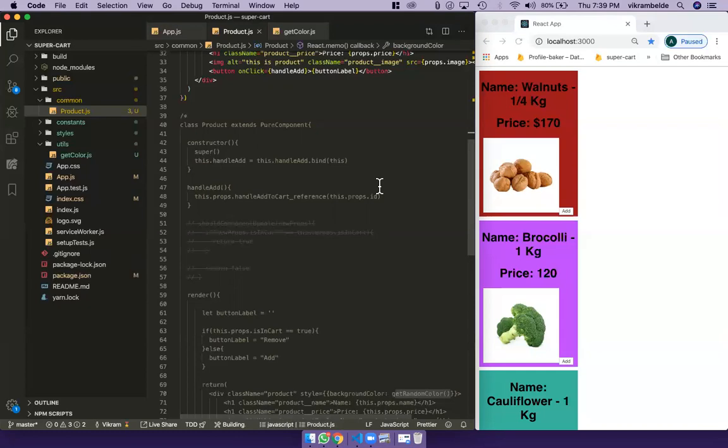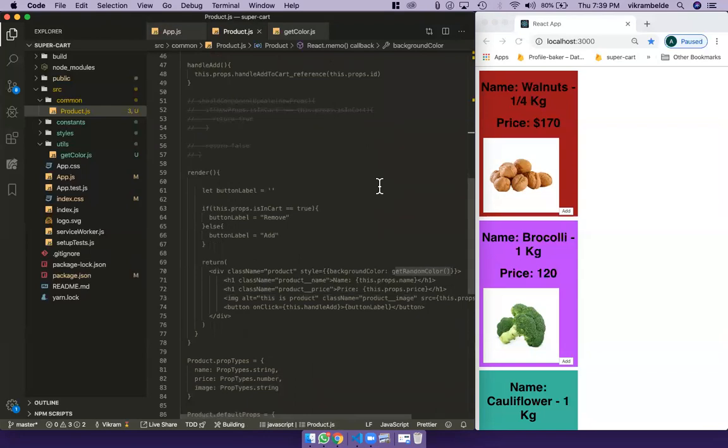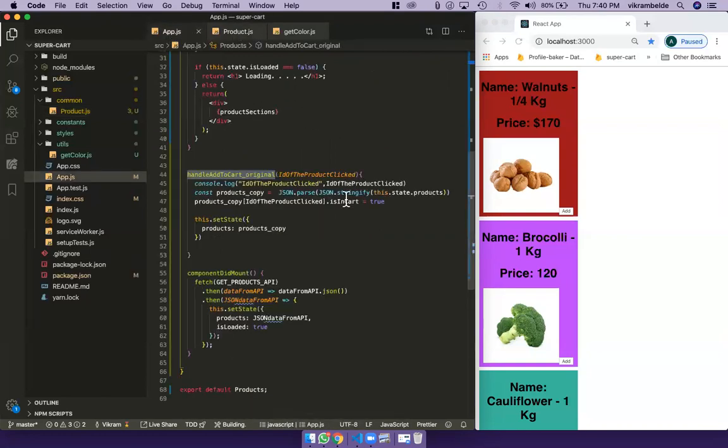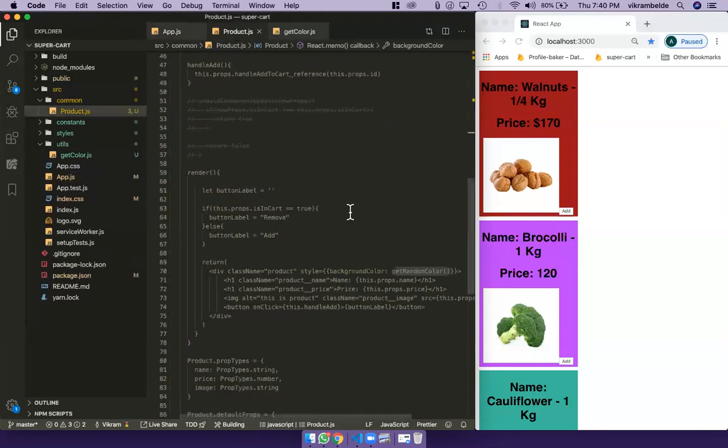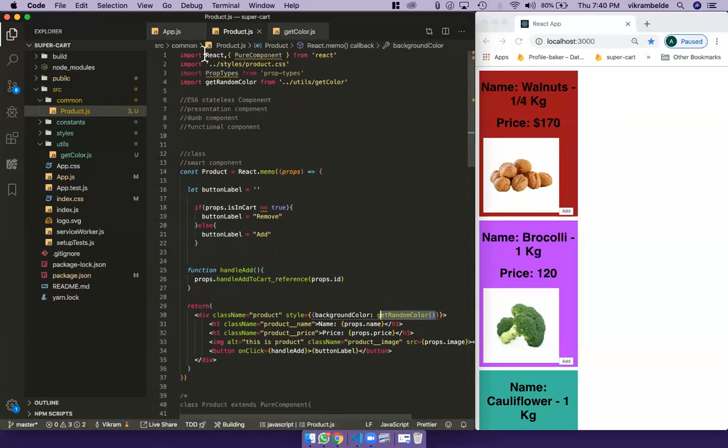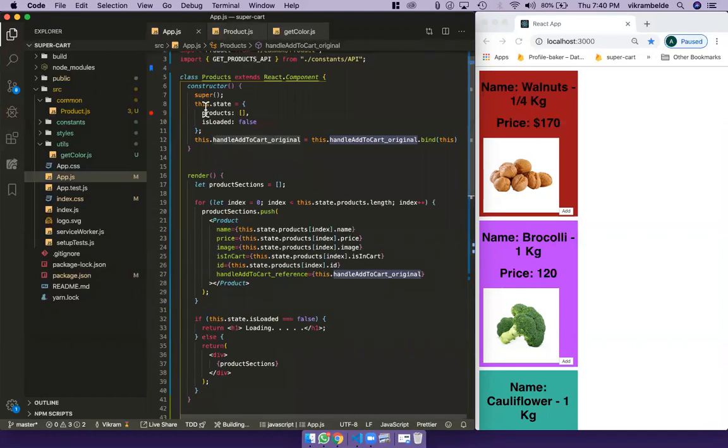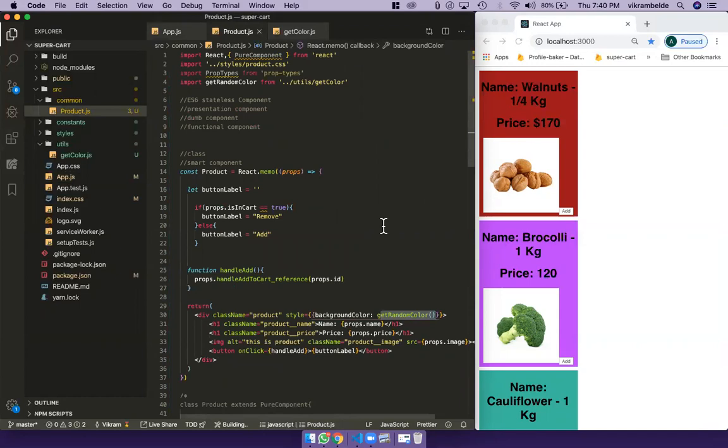Now in our application we used a product card, and this product card we're reusing. So for each product card we're generating a unique product card, supplying a unique piece of data every single time and reusing the same component again and again. In the code base we just have one single product component. The app.js is taking this product component and regenerating it depending on the number of items in this array. Now each product will have its own component lifecycle, its own props, its own state, and all that stuff.